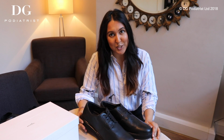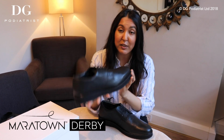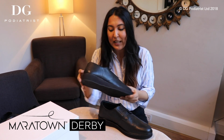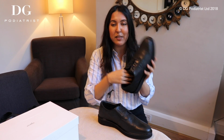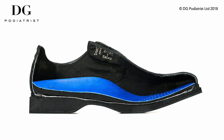So the first ones that we're showing you is the men's derby. Now, these ones here are absolutely great. They're super lightweight, which is excellent because most of the men's shoes can be quite heavy. What you will see is on the inner part of the shoe, when you go to press it, the cushioning is fantastic. You feel super, super supported in the midfoot. Great for shock absorbance, up to 33%.